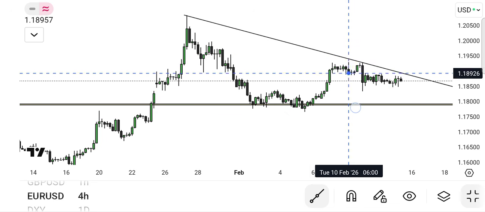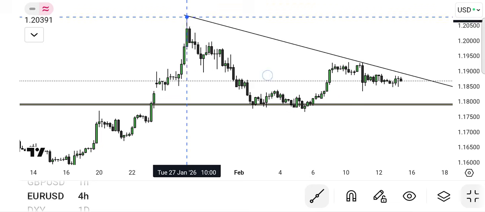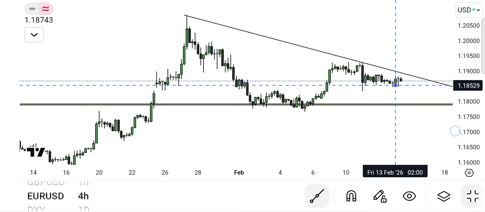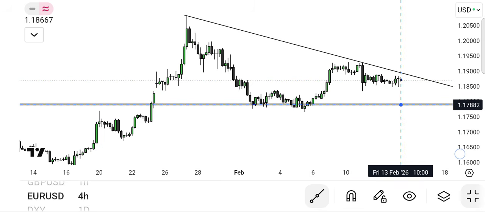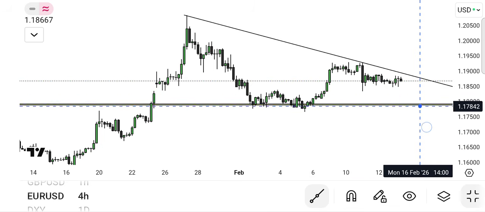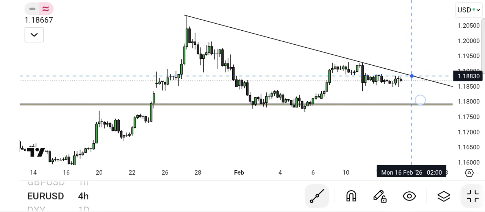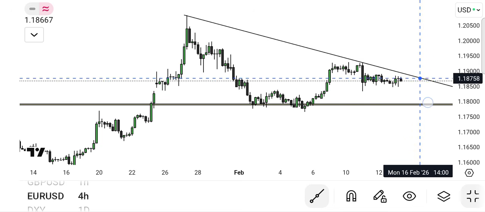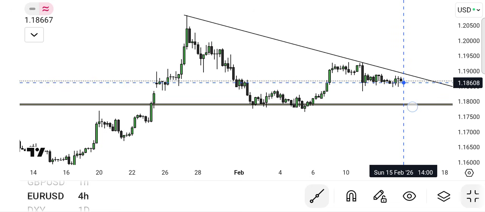At least I want 2 touches on the trend line: 1 touch, 2 touches, then the next touch. Since the market has created this touch here, I want at least a pullback to this next zone. Then I'll be expecting a pull to the upside, maybe a smaller retest or maybe a breakout, and I'll be expecting a retest, then a break. That's how I enter my trade.